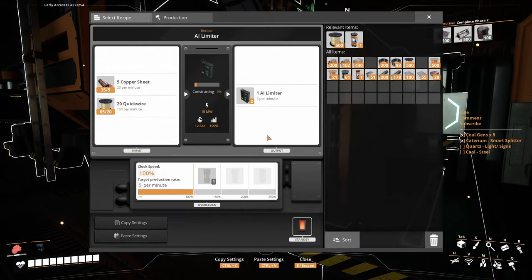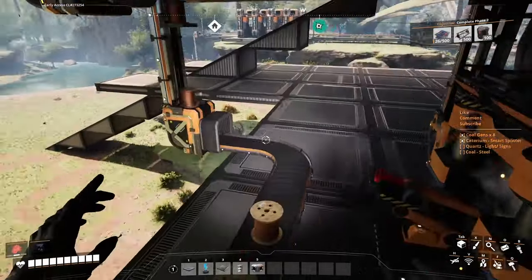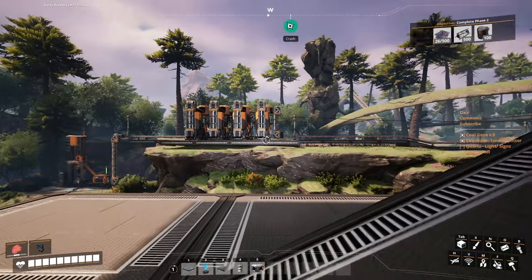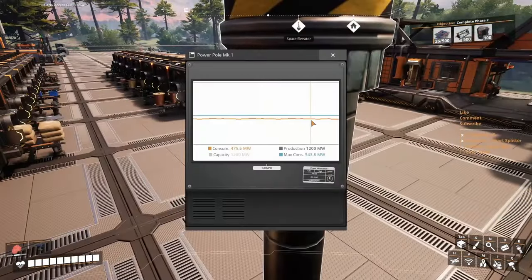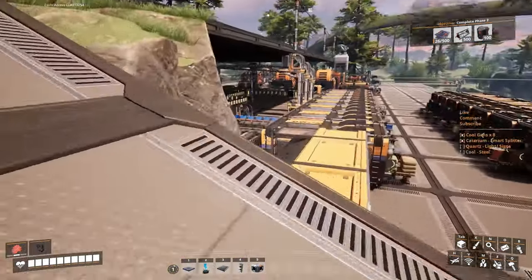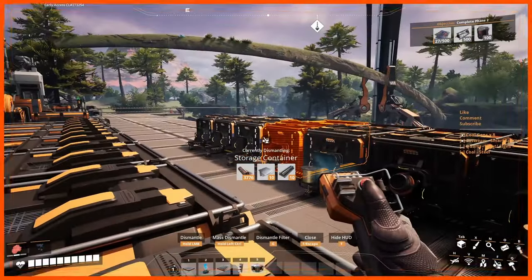Gotta love it! We have AI limiters. Good stuff. So, that one is working just fine. It's not at its full power yet. This one's working just fine. Our power lines are still crooked. It is what it is. They're gonna stay like this until those are gonna be filled up in there, those three. So that one, and that one.